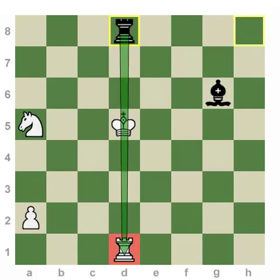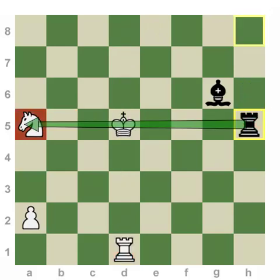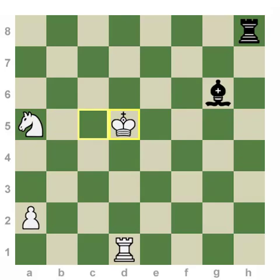Skewering the king to the undefended rook on d1. The rook can move to h5, skewering the king to the undefended knight on a5. The king in both those cases, by the way, has to move to a safe square, and you'll win whatever's behind it. And even this move is a skewer.